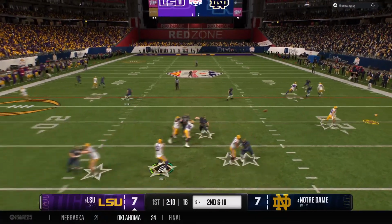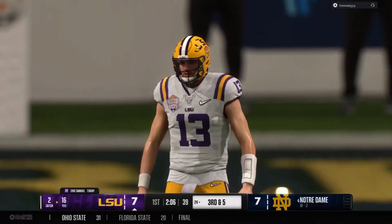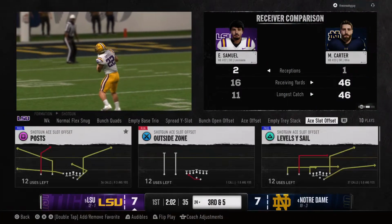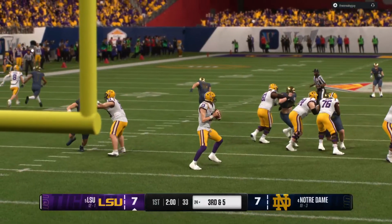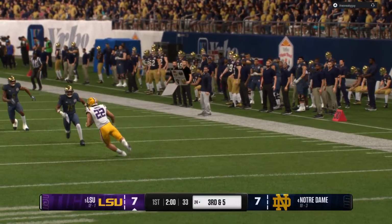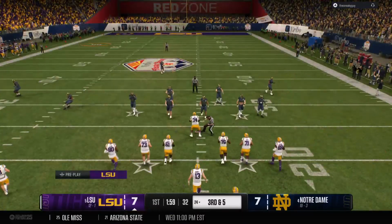After the incompletion on first down, looking to throw it again. Caught quickly. Made the catch, but he was surrounded, Kirk. Not much room to run. They did a really good job that time of leveraging him out in space. I thought he might have a chance to shake loose because he is so elusive. But the defense, as you said, did a really good job in the open field surrounding him. Just nowhere for him to go to pick up any more positive yards.